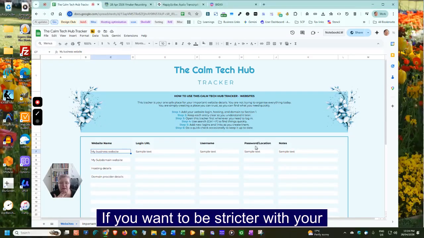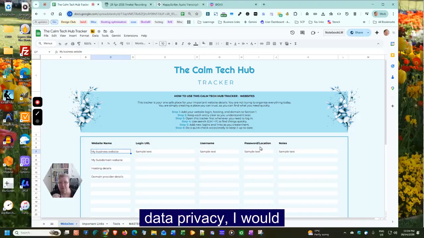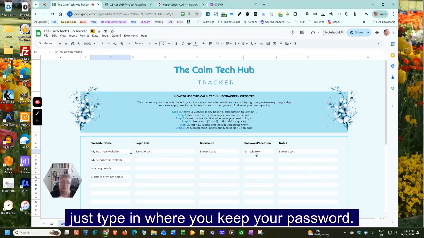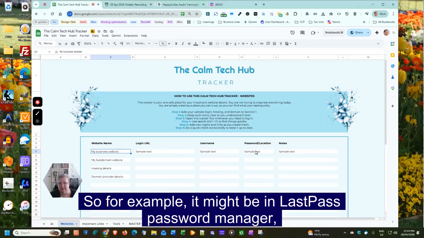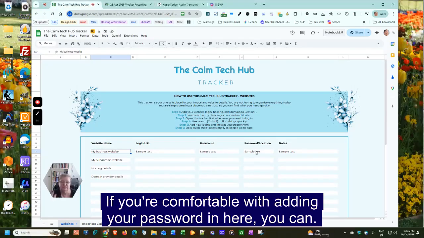If you want to be stricter with your data privacy, I would just type in where you keep your password. So for example, it might be in one LastPass password manager, or it might be in a specific Google Sheet you already have. If you're comfortable with adding your password in here, you can.